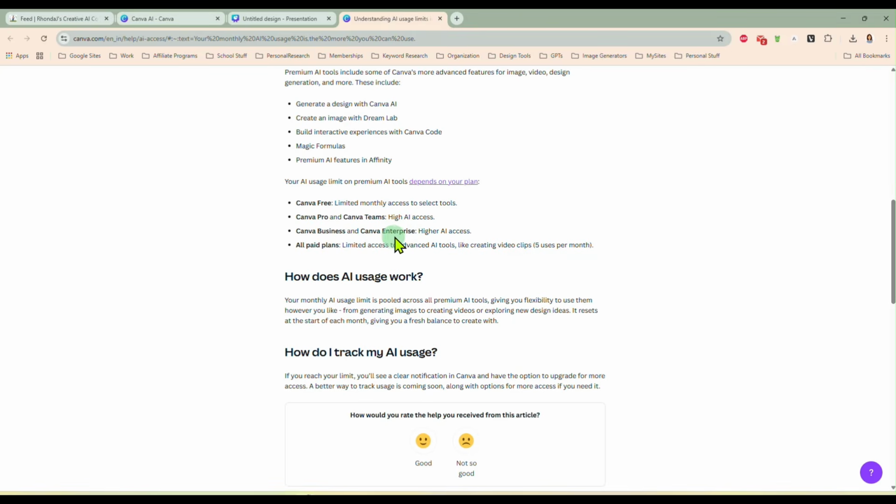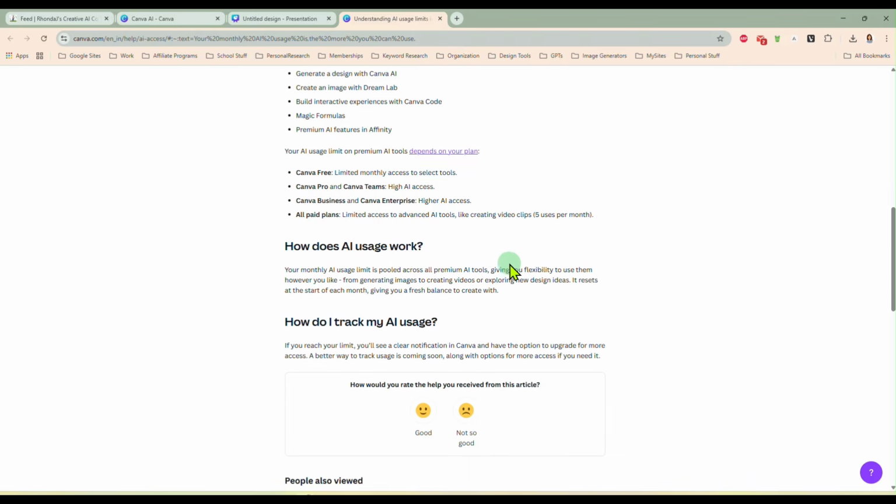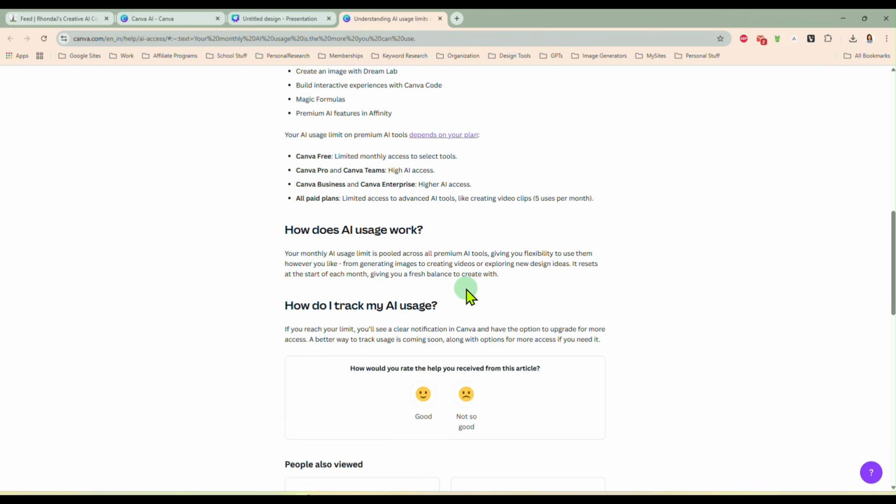And Canva Business and Enterprise get even higher AI access, but we have no idea how much. It says your monthly AI usage limit is pooled across all premium AI tools, giving you the flexibility to use them however you like, which again is fine. But we have no idea how much we have.